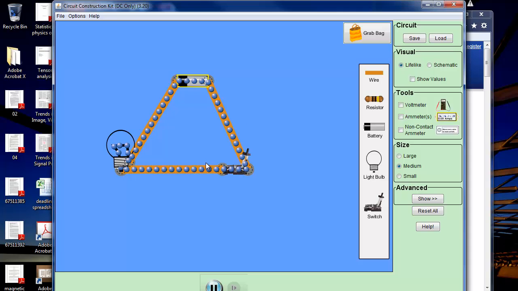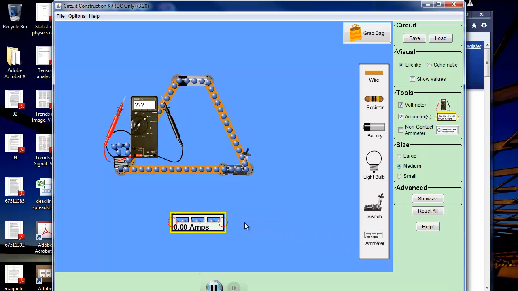The next part is we are actually going to measure the voltage and the current in the circuit. And to do that, we need both a voltmeter that measures the voltage and also an amp meter. Please notice here, the voltmeter is right here and amp meter is actually right here. Again, grab the amp meter here. To connect the amp meter, you need to remove one of the wires and then move the amp meter inside the circuit. So click on this one, press delete key, then that wire is gone.